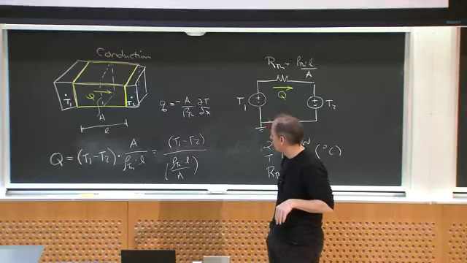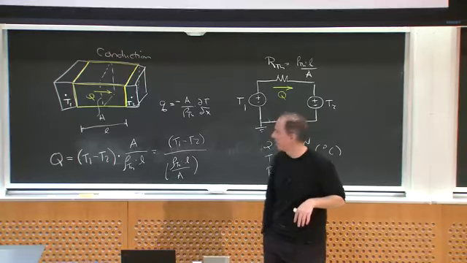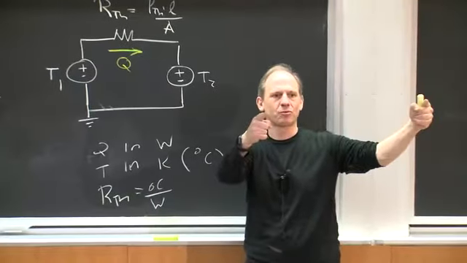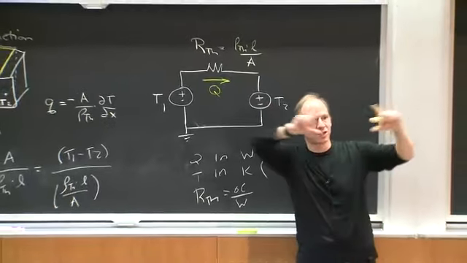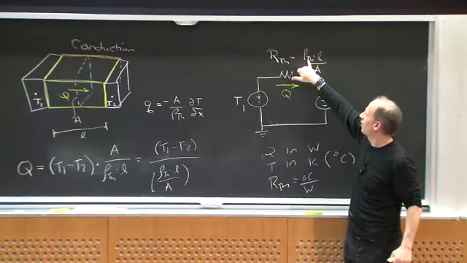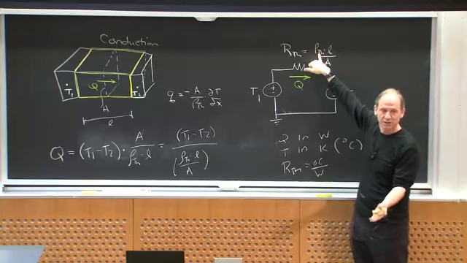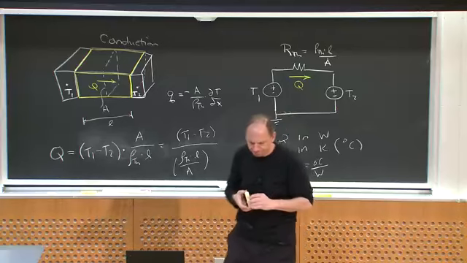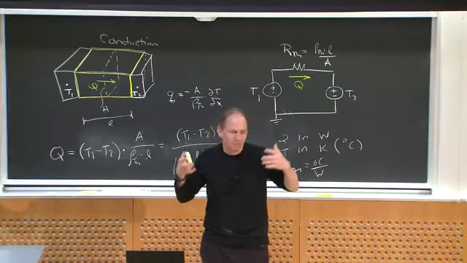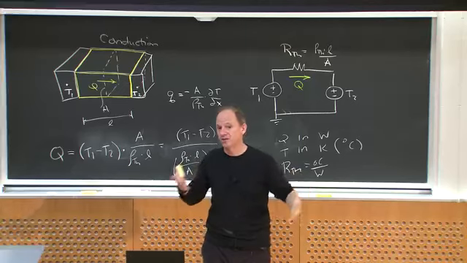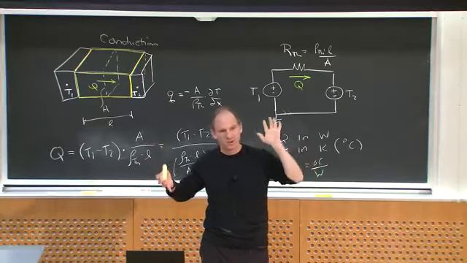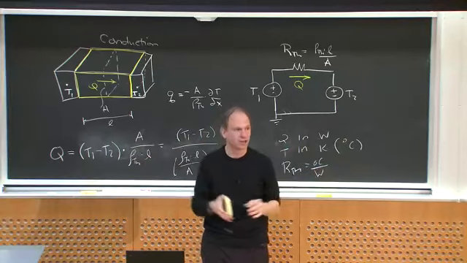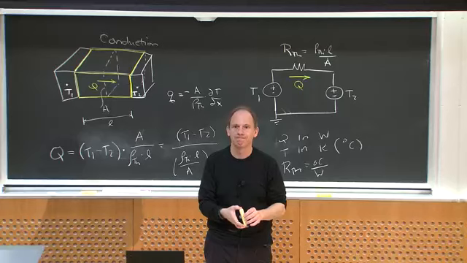In this regard, thermal resistance is very like regular resistance, right? Because if I think about a regular resistor, if I make the resistor proportionally longer, the resistance goes up. If I increase the cross-sectional area, the resistance goes down. And here all I have is thermal resistivity instead of electrical resistivity. So the form of the relationships are exactly the same. All right? So basically we can assume all of our devices in steady state have some thermal resistances. We can put power into the system. If we know some fixed temperatures, like some ambient temperatures, we can create a circuit and then analyze what our heat flows will look like. Okay?